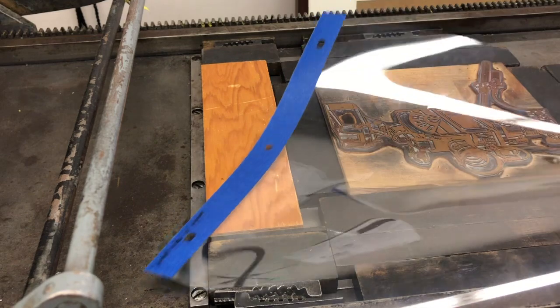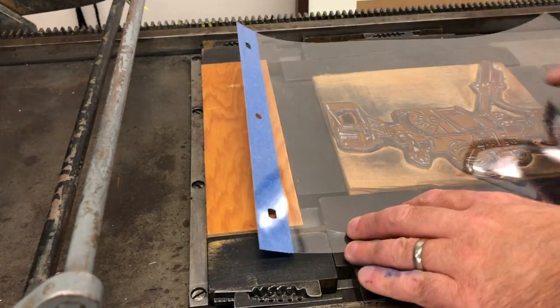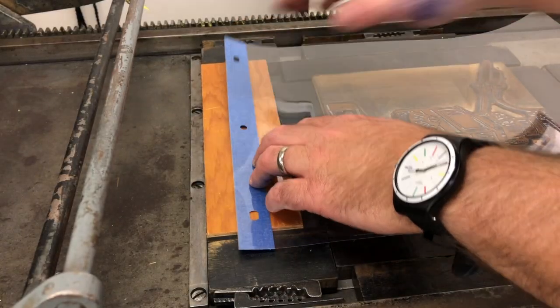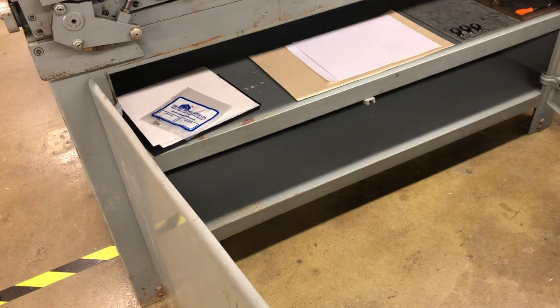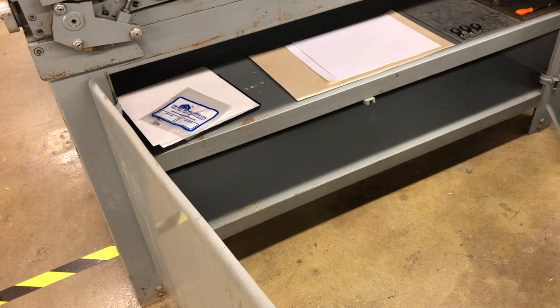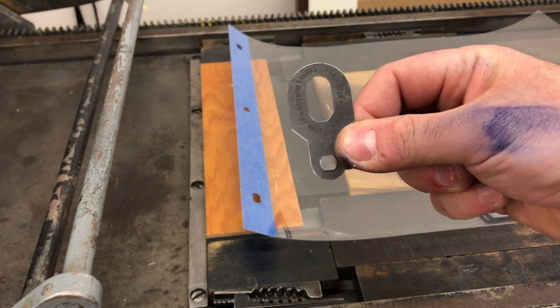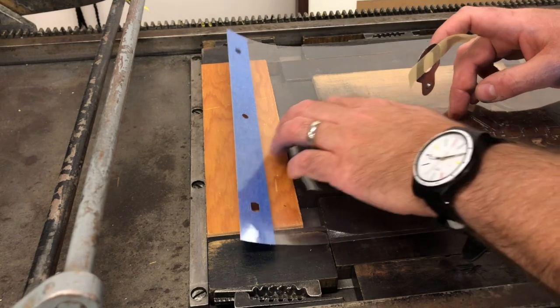So, back on the press. Our press is locked up, and it may look a little different than just a moment ago in the video, and that has to do with the fact that I was filming at different times. But everything is essentially the same. Our form is locked up in the press. And I'm going to go under the press and I'm going to get our registration pins. These registration pins are the same things that we use in silkscreen. They're extremely handy, and they're made to fit the holes specifically from our Stesser punch.